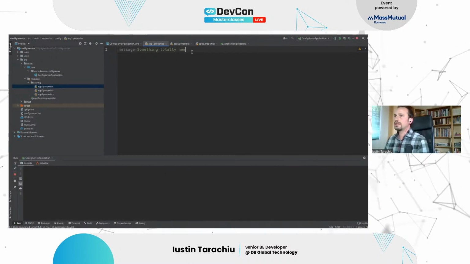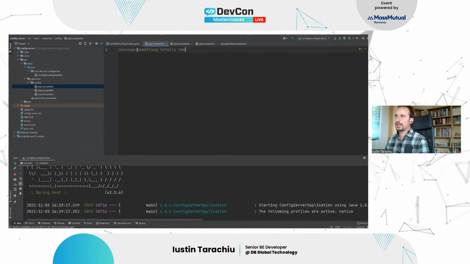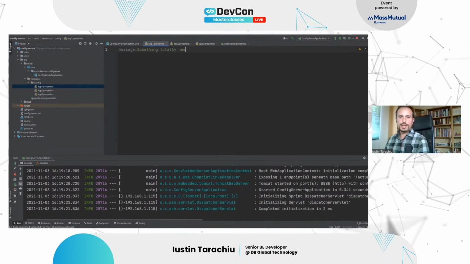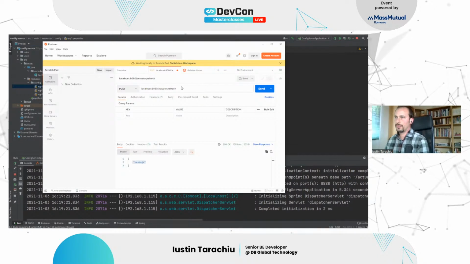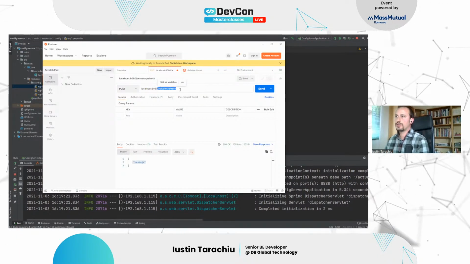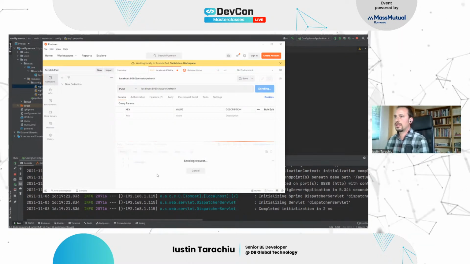Now, how do we get this new property value right here without restarting config client? Well, it's quite easy actually. We just have to make a post request to actuator/refresh. So we will do just that.